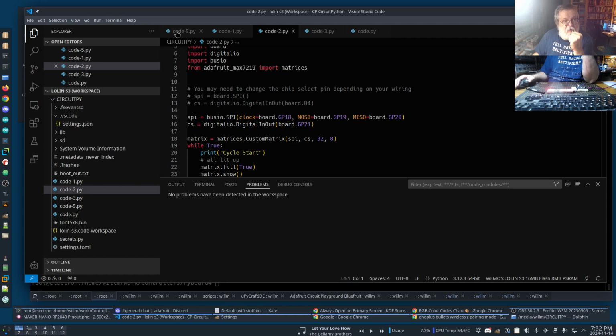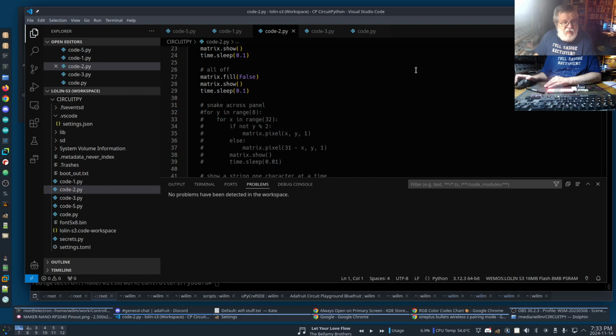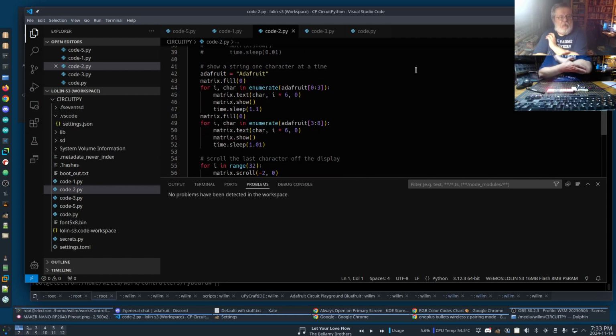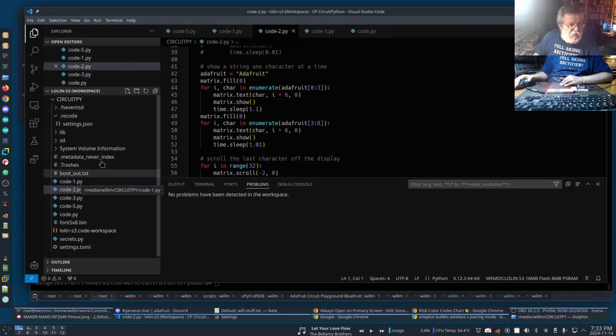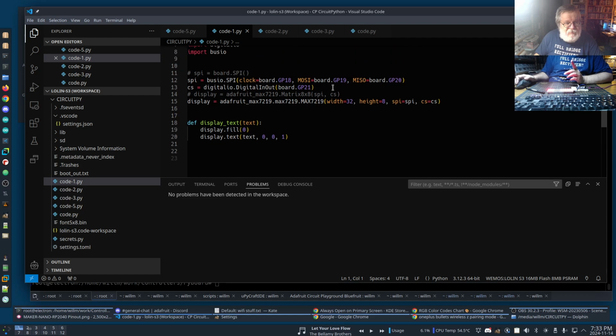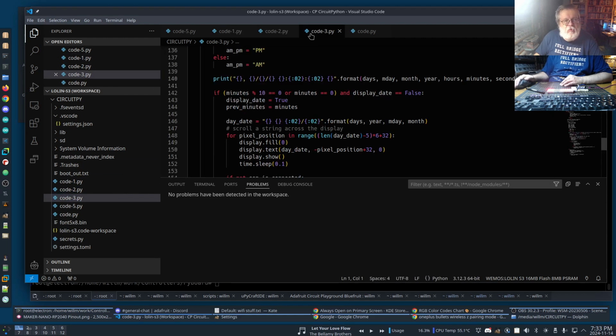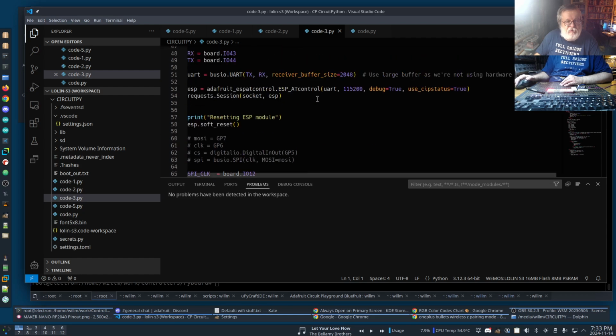So if we look at, let's see, code 2, code 1, I think it was code 1. This is where I was testing out the display. Code 2, a different way of testing out the display. This is a more modern one. My elbow was hitting the pad. So this one was the older test code, and this one was a newer test code. And then code 3, this was stolen from the actual Citron code.